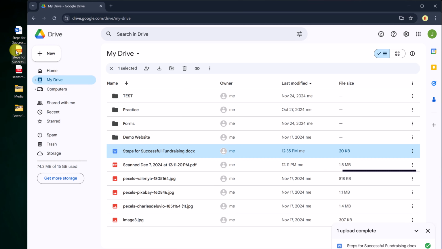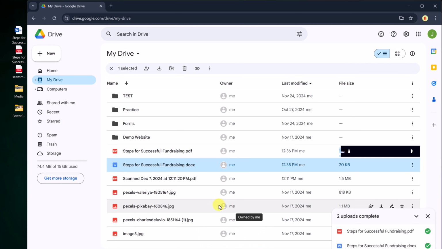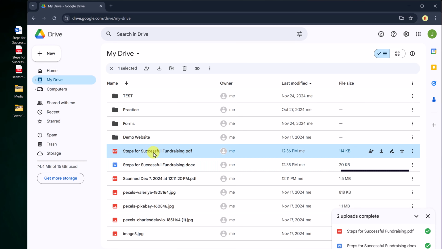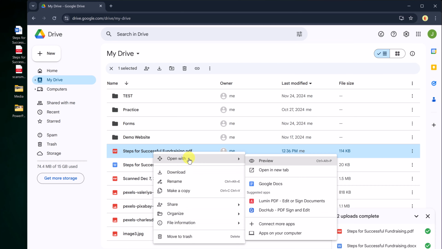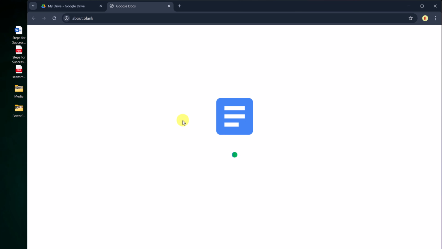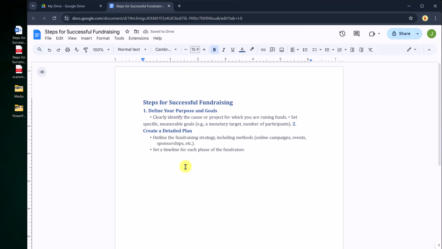So even with a PDF, I can drag and drop it over very quickly, and this is the same file. And I'm going to give you a little tip here. Google Drive can open up PDFs and convert them over into Google Docs. So here it is, the same file as a Google Doc. If I just right click on this and look at all the options that we have, and I'll come back to that, I'm going to go Open with Google Docs, and it's going to take a PDF and convert it over into a Google Doc just like this. So it did a conversion there from a PDF, and that's an overlooked thing. Let's close out of this.